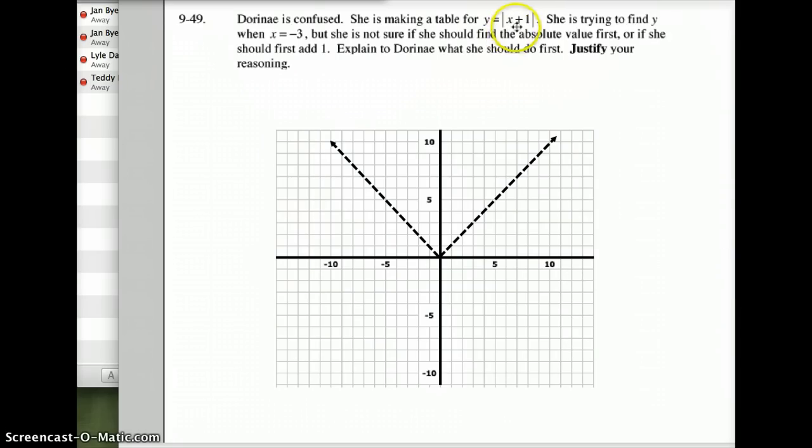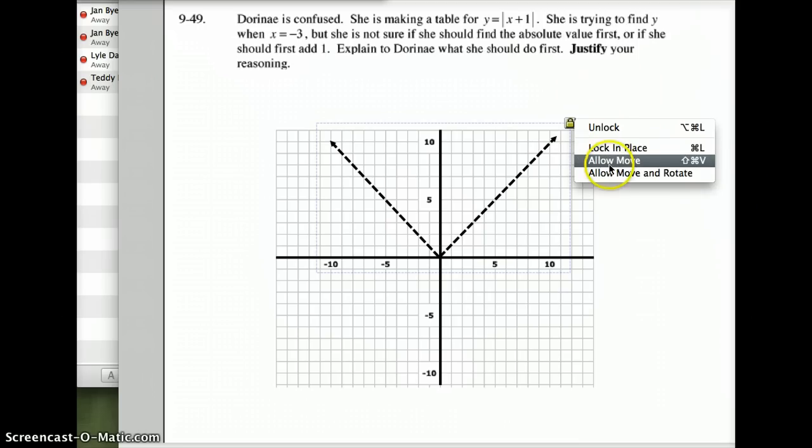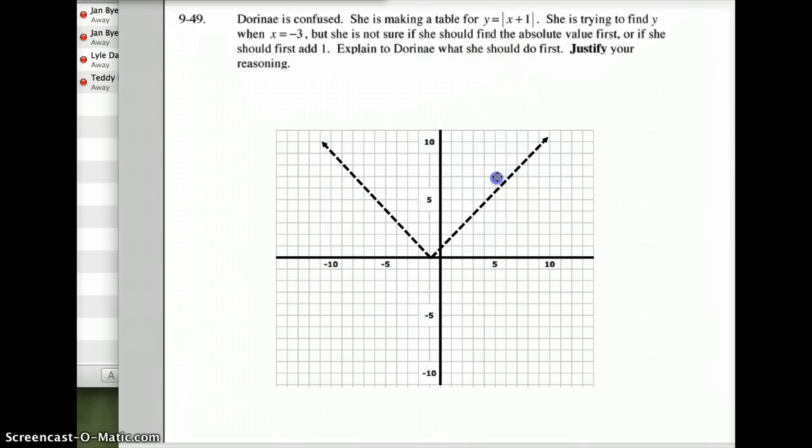Actually, before I make the arrows, let me lock this in place. And then let me make my arrows. And make one more here. Perfect. Now, we're going to take and we're going to group those two. So they're together. And I'm going to lock that but allow the move on this one. Lock and allow the move. Now, those should be solid lines, but I don't have time to do that. Now, here's what I want you to think about. If X plus 1 equals Y, what does X have to equal to make Y 0? Which is the point where they come down. If you said that X has to be a negative 1, you'd be correct.